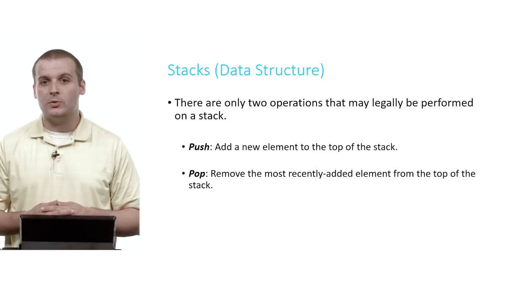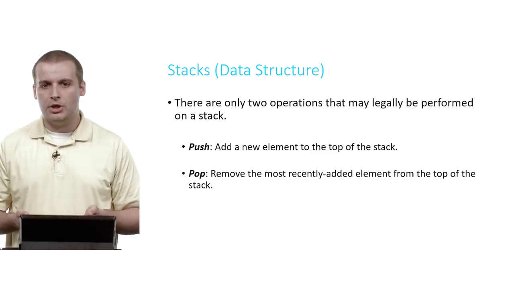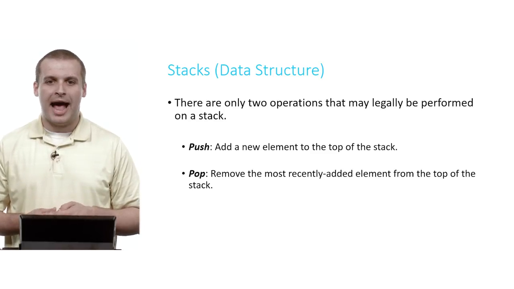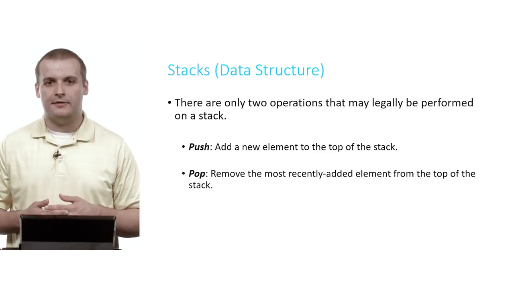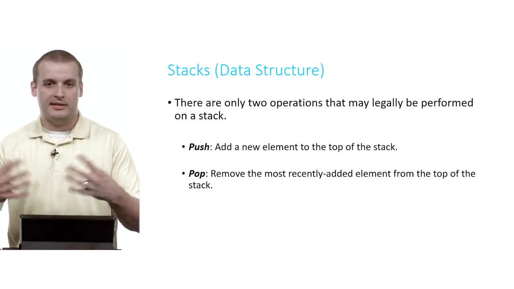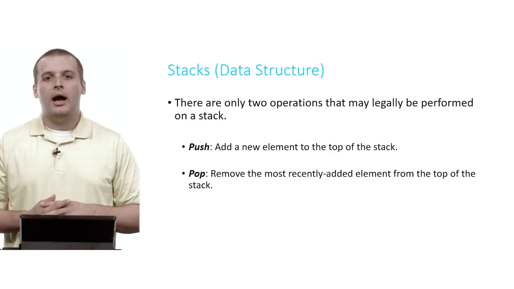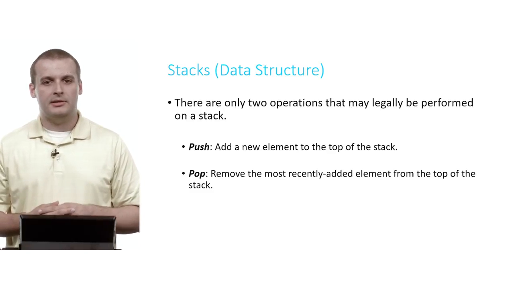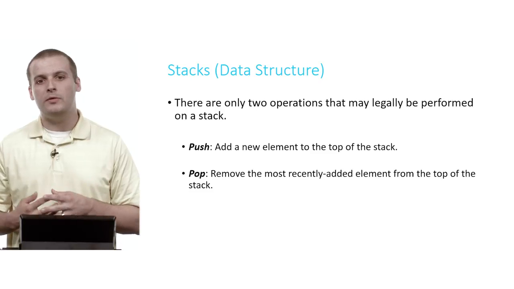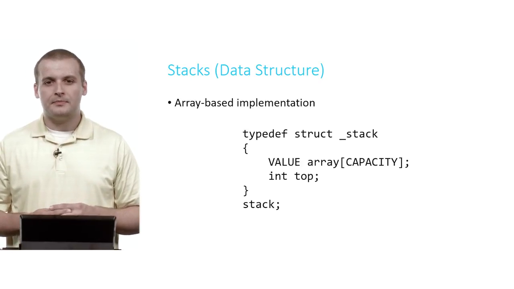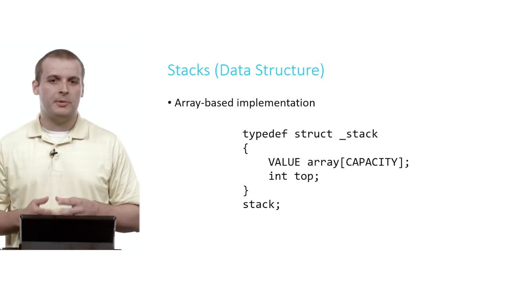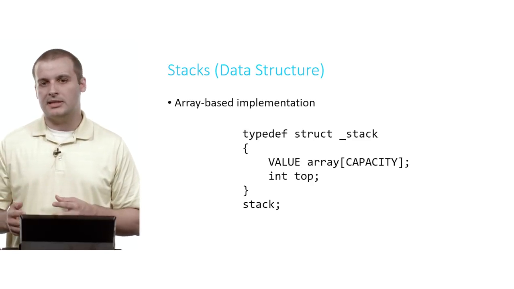Because of this restriction on how information can be added to and removed from a stack, there's really only two things we can do with a stack. We can push, which is the term we use for adding a new element to the top of the stack, or if the stack doesn't exist and we're creating it from scratch, creating the stack in the first place would be pushing. And then pop, that's the sort of CS term we use to remove the most recently added element from the top of the stack. So we're going to look at both implementations, both array-based and linked list-based, and we're going to start with array-based.